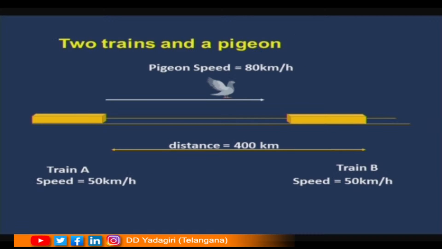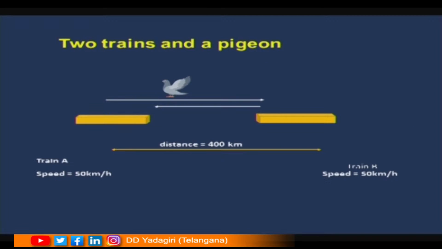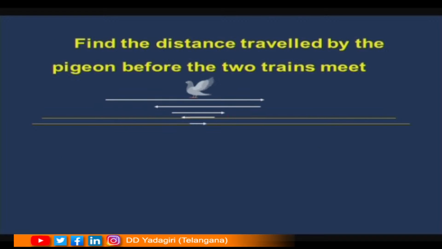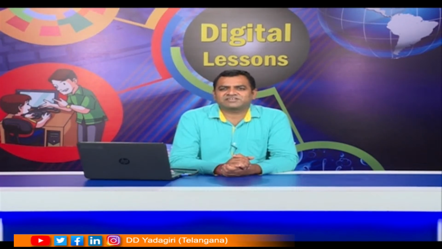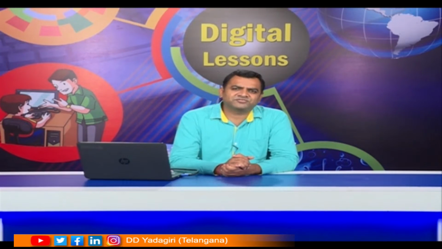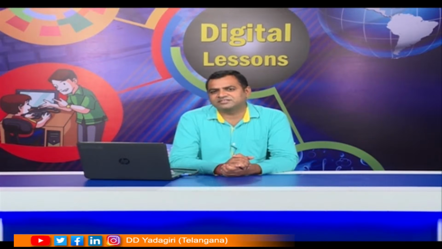Traveling faster than train A, the pigeon is able to meet train B. The moment it touches it, quickly it returns to train A. It meets train A and then returns to train B and then returns to train A, and it keeps doing it till the trains meet. Children, now the question: what is the distance travelled by the pigeon before the trains meet? This appears to be impossible to calculate, but children, I tell you, physics is very simple, and if we use a little bit of maths, we can solve all these numericals very easily.